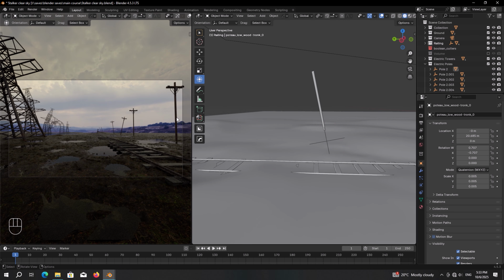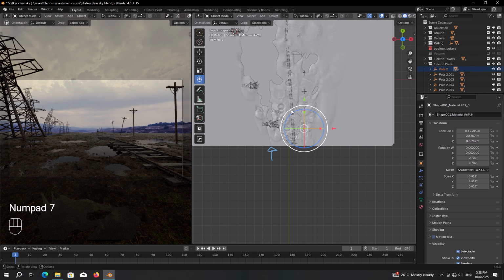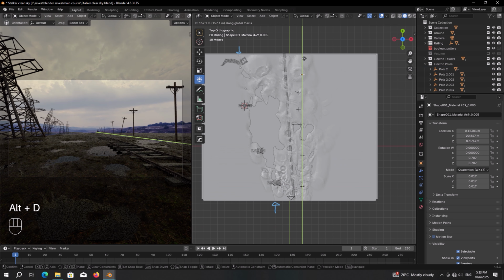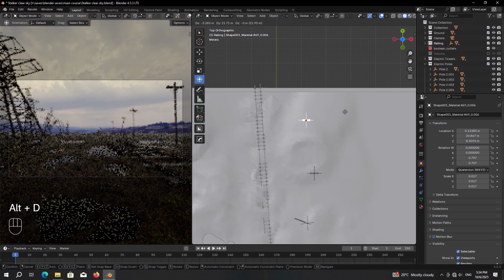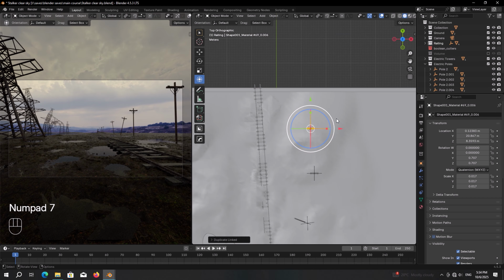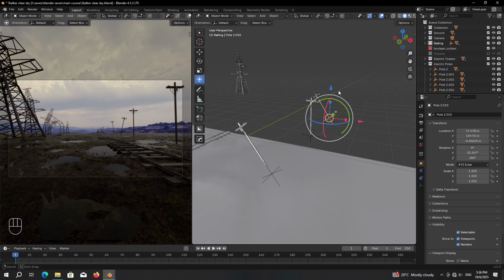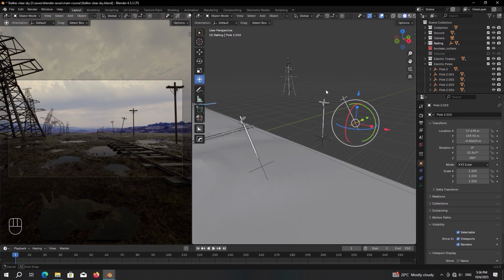Now get back to the first one, select all the parts, press Alt+D and move it towards the end of the train. Then finally make 3 more instances and adjust them nicely in place like we did before. Give them some random rotation. Something like that looks nice. The next step is to add cables for both towers and poles, and for that we can take advantage of an internal extension of Blender.